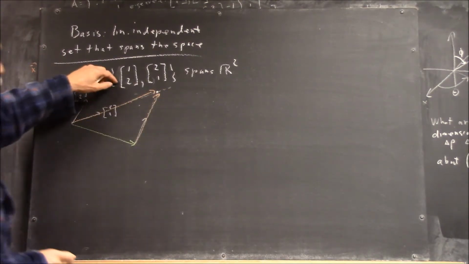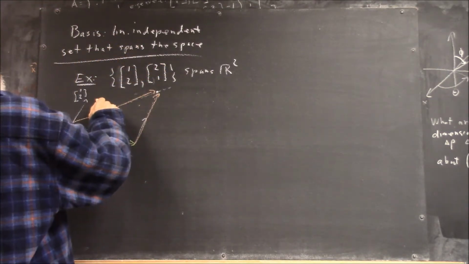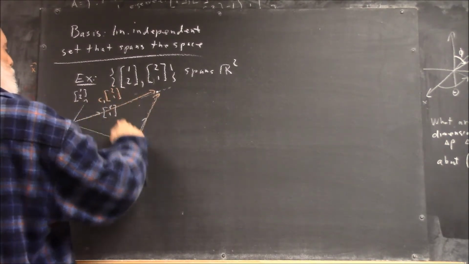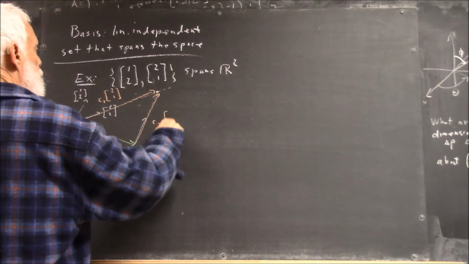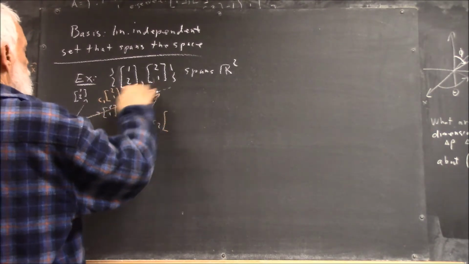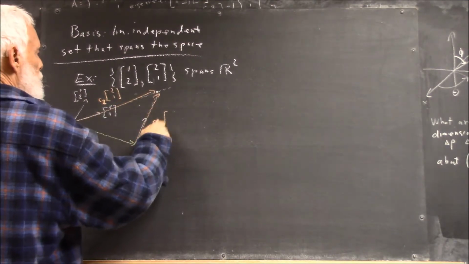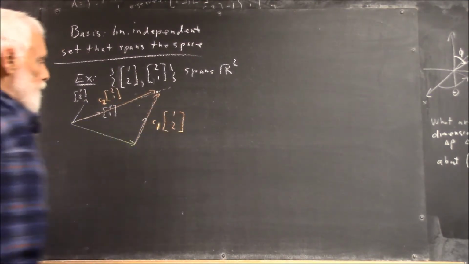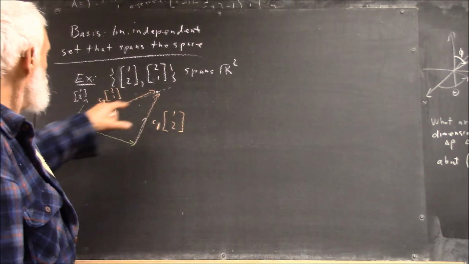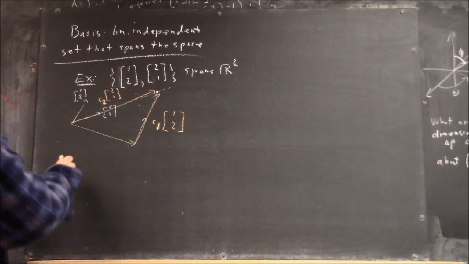So if this is V1 and this is V2, I'll say this is C1 times the vector (2, 1), and this is C2 times the vector. Actually, since this was listed first, I'm going to want to use subscript 1 in this one. You don't have to do that, it's just easier to look at. Use whatever. Okay? So this is some multiple of this one, and this is a multiple of this one, right? So there's a picture.